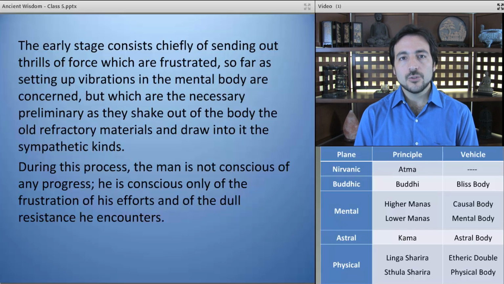The energy is used to begin to attract the kind of energy and inertia that will allow the building of something new. So there is always a lag time. There is always a process in which we have to make the effort without seeing any result. And the deeper the process, the longer that lag time can be.